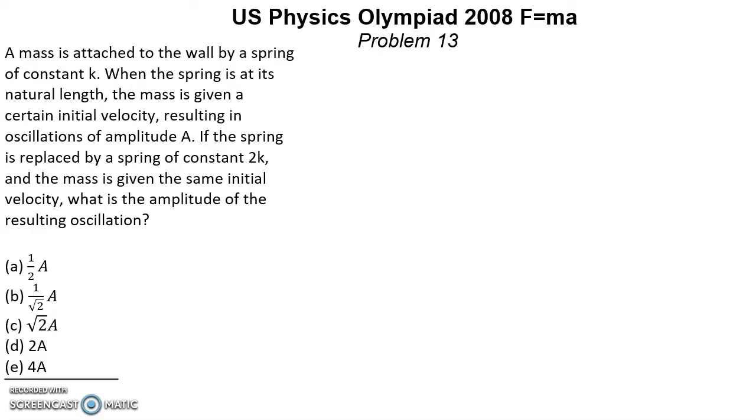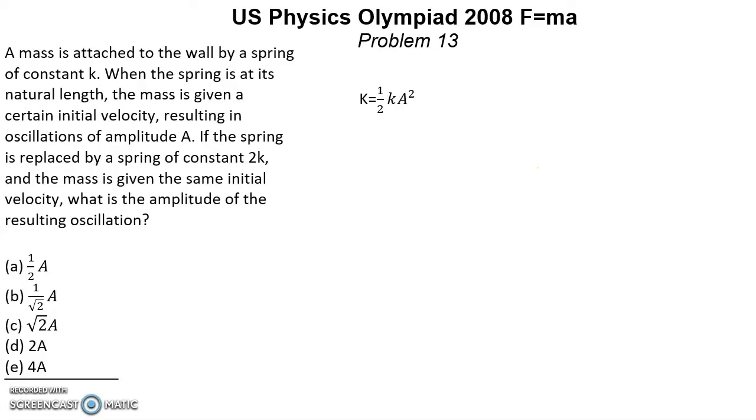So during oscillation with the mass and the spring, we have kinetic energy going to potential energy of the spring and backward. So if we're giving an initial kick to the mass, all this kinetic energy goes into potential energy of this spring with constant K, and we have this formula.